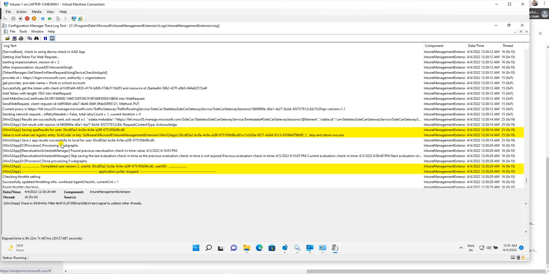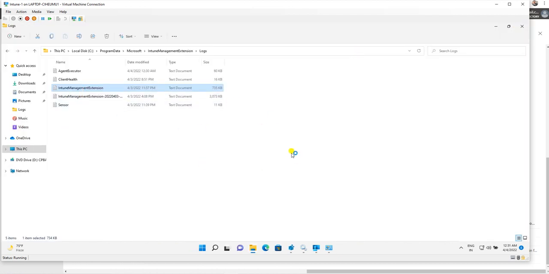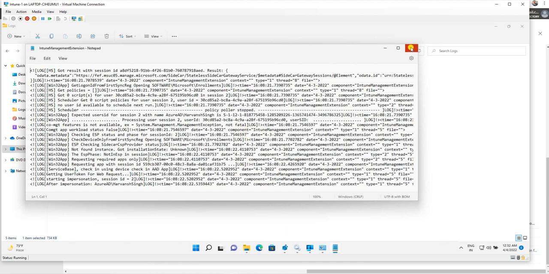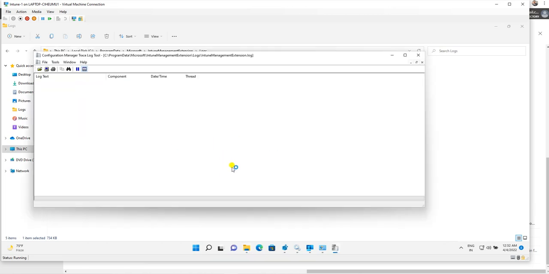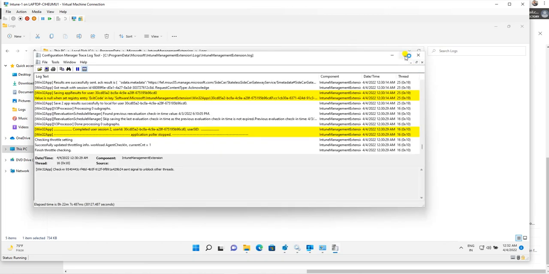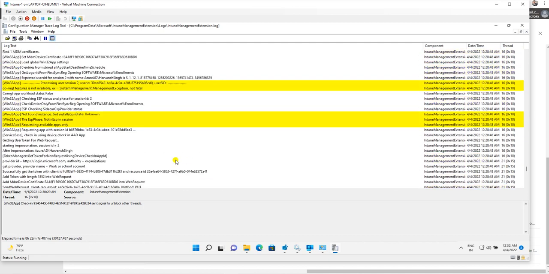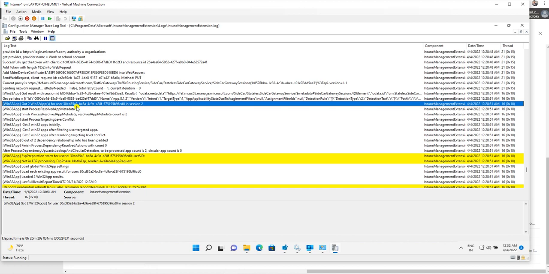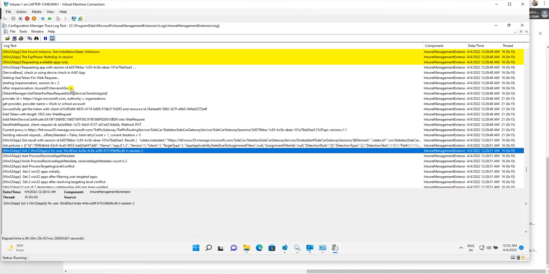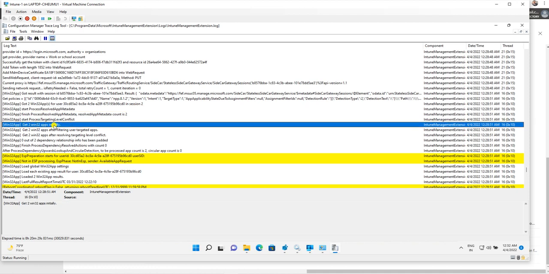Not sure why it is not filtering well, but let me close this log and open it again, so it will remove all the filters. Okay, now go back to before some time, like the 28 or 29, somewhere we started here. 29. Okay, so the start app Win32, resolving the app map data, it got two apps initially.